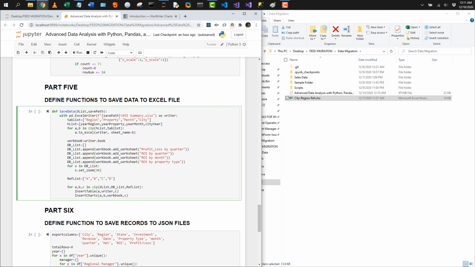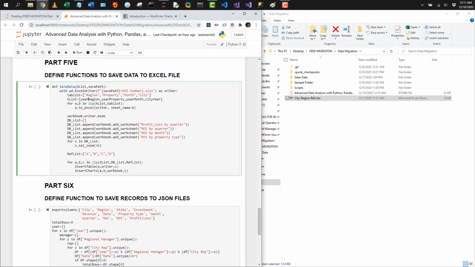So here's a list of those heat maps, and you can say for A, B, and zip these two lists together. You can call A, which is the heat map, which is a colored data frame, a styled data frame, A.2XlsxWriter, and then sheet name is equal B. So this is the data frame we're writing. It's actually your style object, because once you color it, it's no longer a data frame, it's a style object. So we're taking the style object and we're writing it, and the tab is going to be whatever's in this list, and these correspond to each other.